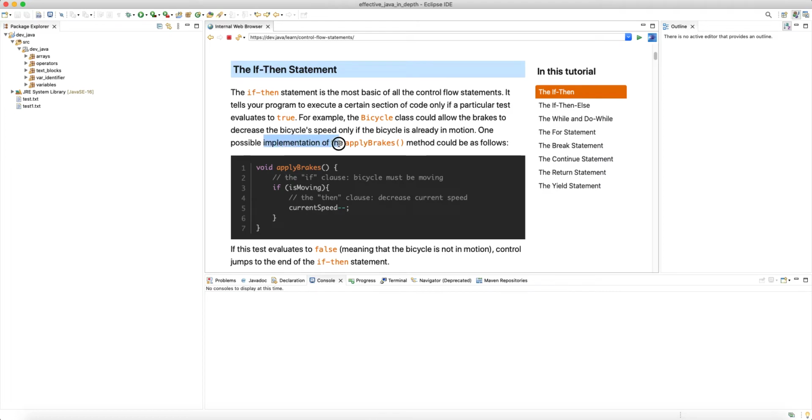One possible implementation of the applyBrakes method could be as follows. So we have a method, and again, you declare the return type. In this case, void means it doesn't return anything, and then the name of the method. It could also have access modifiers like public, private, protected, which go before the return type.